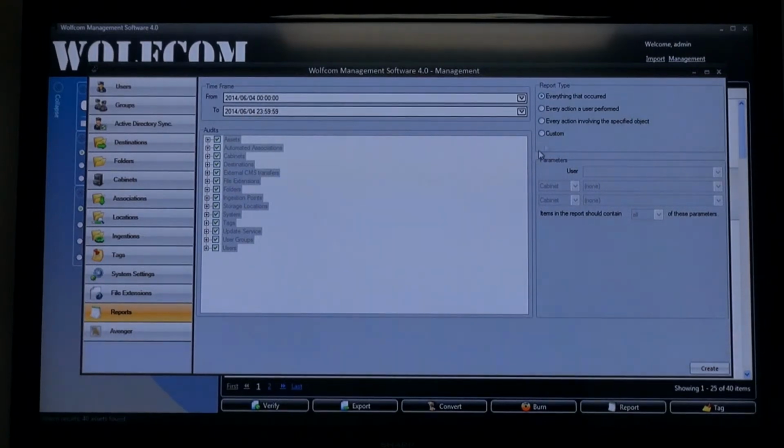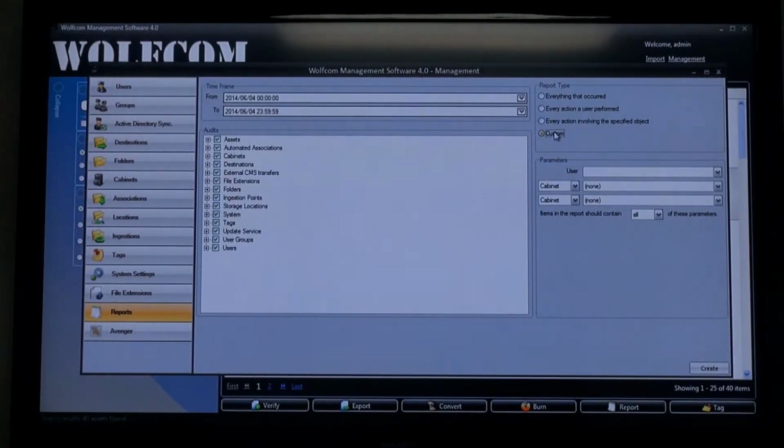Reports. So one of the most important things in the system is to be able to generate reports and or custom reports. As you saw earlier, we can generate a canned chain of custody report related to the asset. But in here, you might want to say, wait a minute, we had a retention policy for DUIs for 120 days, like you saw, and I changed it to 365. Well, what you can do then is say, okay, I want to see everything that all users did, or in this case, I'm logged in as the admin, and I want to see everything that he did for today.